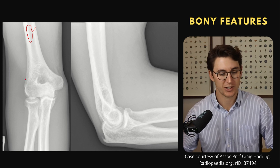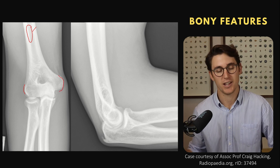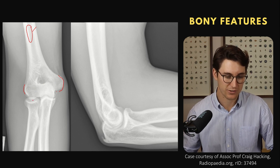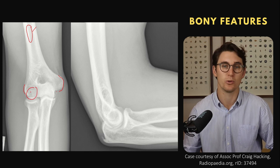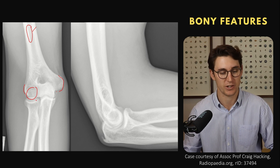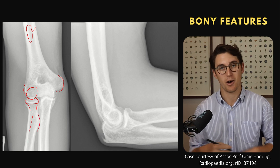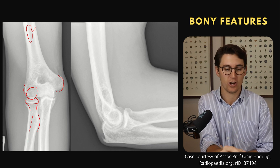Going to the distal humerus — we know that we are lateral on this side, the side of the radius. This is our lateral epicondyle here, and the larger medial epicondyle on the other side. That medial epicondyle you can really feel, and if you push into this space you can get that funny bone sensation of our ulnar nerve running underneath it. Then we have this rounded capitellum — meaning 'small head' — which articulates really nicely with the radial head, which has that shallow, divoted circle appearance. We've got our radial neck coming into our radial shaft, and this tuberosity here is our radial tuberosity, where our biceps brachii inserts, allowing for supination of our forearm.